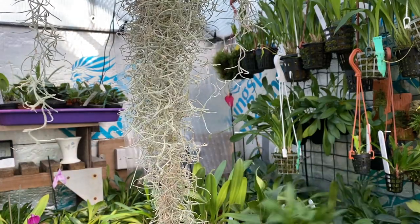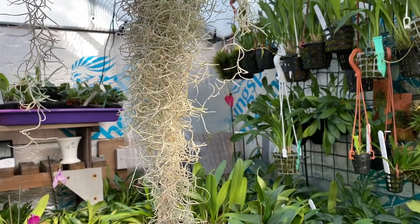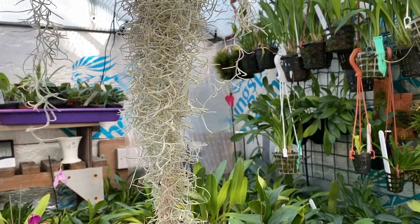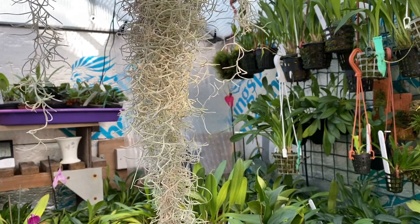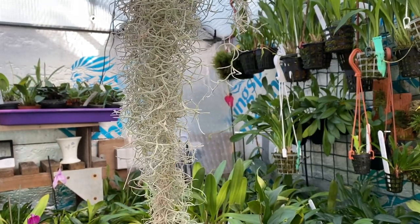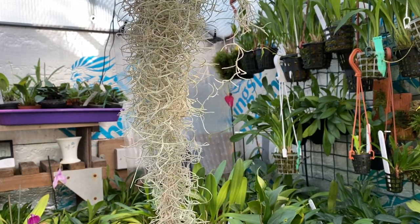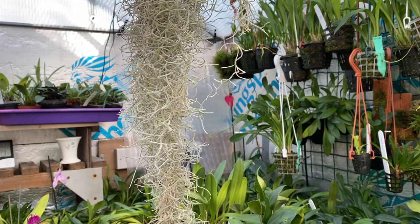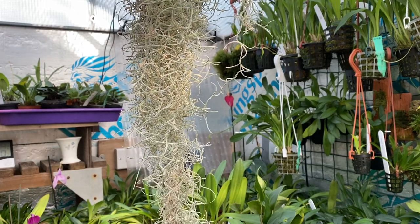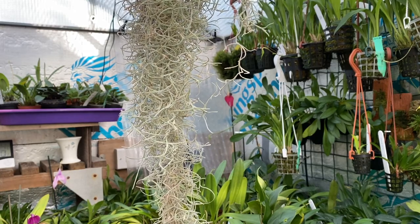I've got a big one over there in terracotta — the caryacea. I had five splits: two big ones have gone into six-inch pots, one is in a five-inch pot, and a couple of smaller ones are in nine-centimetre pots because they've still got some catching up to do. They're only in bark — not bark and grit stones — because they've got fleshy roots and they don't need anything else.